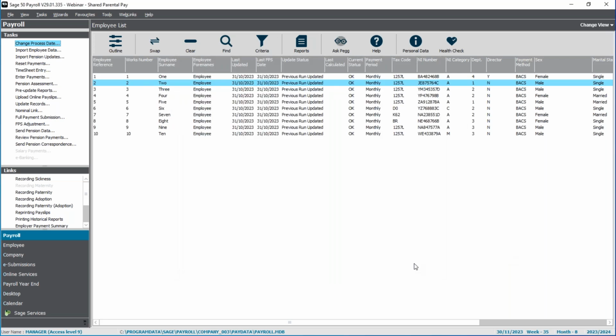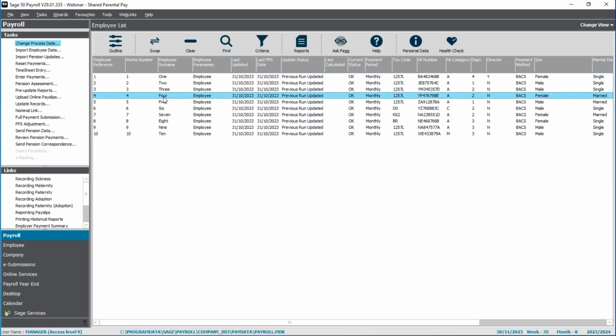So let's just set it up for another employee. This time we employ the mother of the child. They have taken some of their maternity leave, and they do need to take at least 2 weeks from the date of the baby's birth, 4 weeks if they're a factory worker. They've decided, though, that they're going to officially end their statutory maternity pay after 6 weeks, and they intend to share the remaining 33 weeks of pay with their partner. So they're splitting it out. She's going to take 13 weeks, and the partner's going to take 20.